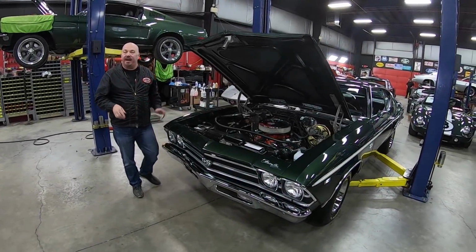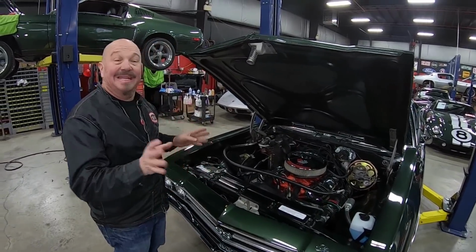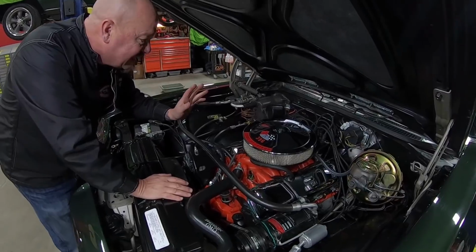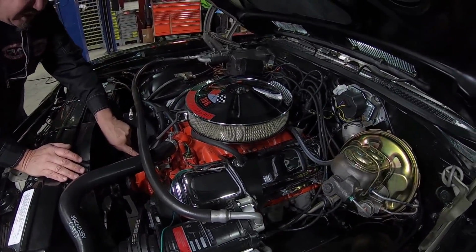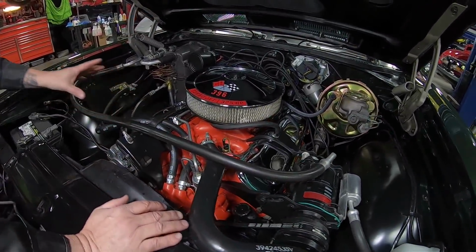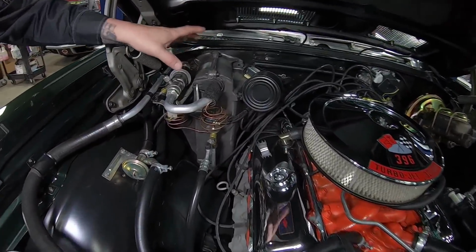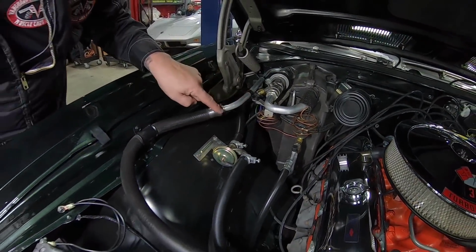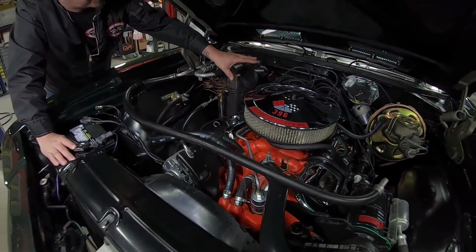All right, under the hood here, we've got a 396. It is a 69 model 396, but it is not numbers matching. It's got the correct quadrajet carburetor on it, the intake, the whole 9 yards. We got GM hoses, we got the correct clamps here, we got the correct AC compressor, and look at the cover here for the evaporator on the AC. That looks like factory, man. Even the copper lines are all shined up. All the aluminum's all shined up. I mean, the firewall's nicely painted. It's got a stock appearing distributor.